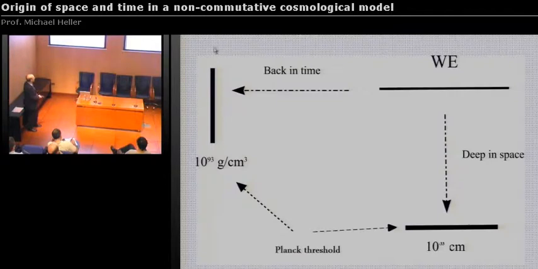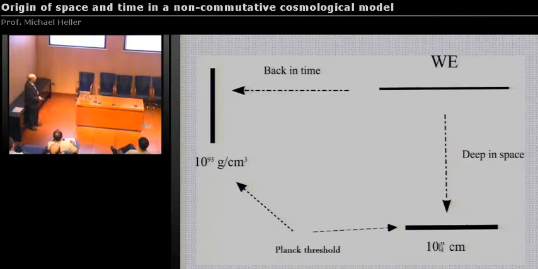But there is another way of reaching the Planck level. It is now not backward in time, but deeper and deeper into space. This is the way which is pursued by theoretical physicists when they try to reach higher and higher energies and probe smaller and smaller distances. They are approaching the Planck level, and if one day we reach large enough energies so that we would be able to probe the distances 10 to minus 33 centimeters, then we will be again at the Planck level.